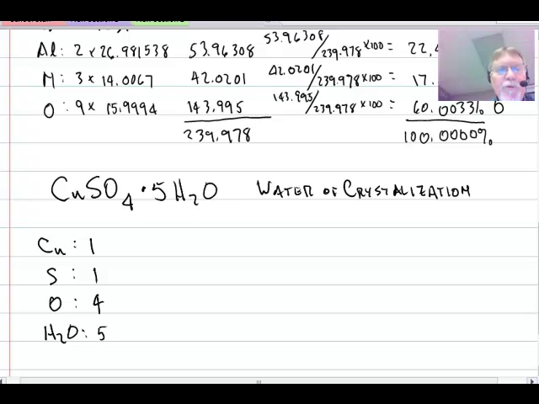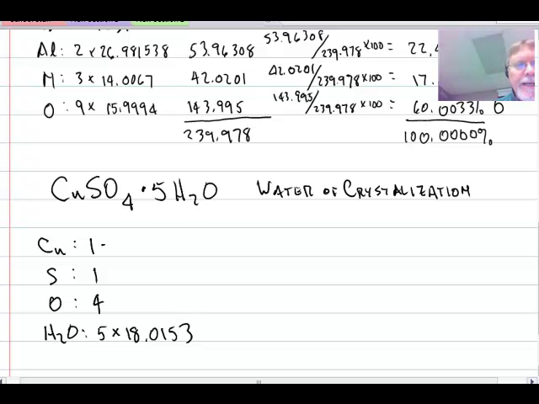Now, normally we would not do water like this. However, it is useful to know that the formula mass of water is 18.0153. That's a number you might want to write down and have somewhere where you can access it readily, because you'll run into that frequently from here through the rest of the school year. It's just a handy number to have. Write it down somewhere where you can very quickly access it. If you have a paper book cover, maybe write it on that book cover somewhere. Don't write it on your book, but someplace where you can easily find it.